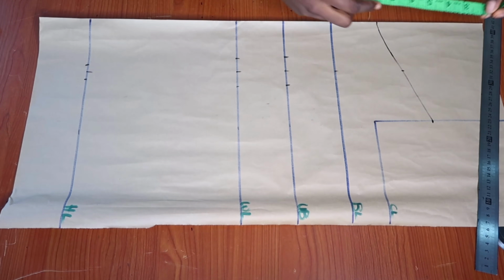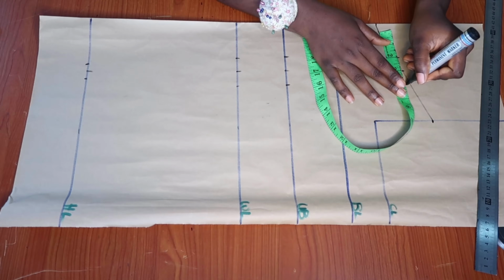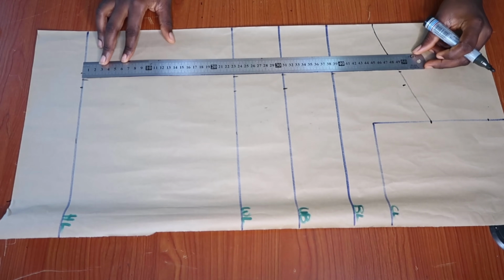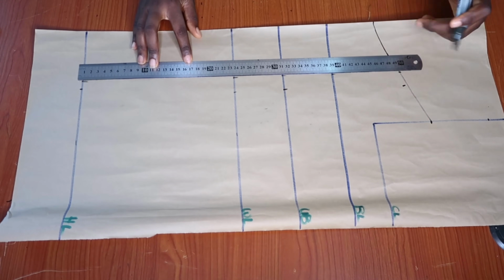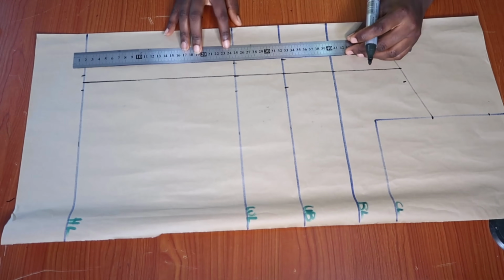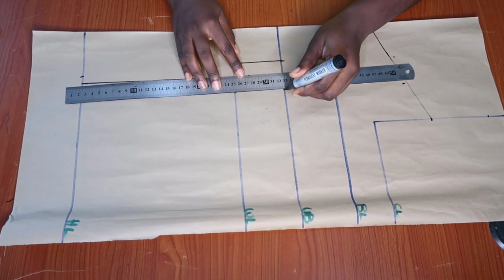On the neckline, also on the 3.5 inch mark, we are going to be marking 1 inch on both sides. And now we'll go ahead and rule and connect those lines together. First, we'll be connecting the lines of the 3.5 inches. And then we'll go ahead and connect the 1 inch lines, which is the line on the under bust and waistline.